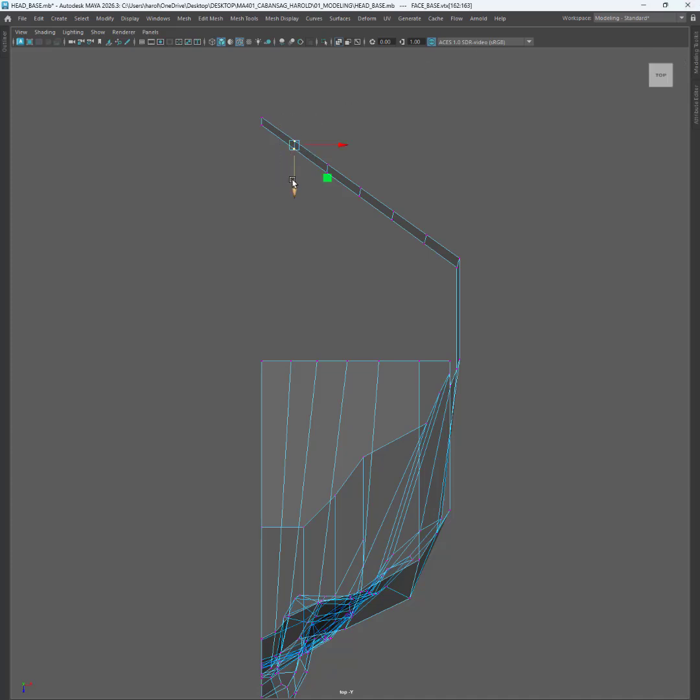I'll press W and start to move them. Oops, sorry, I'll just move the middle one and start creating an arc out of it, right, to create that rounding form of the character's head as such.